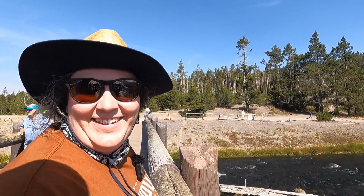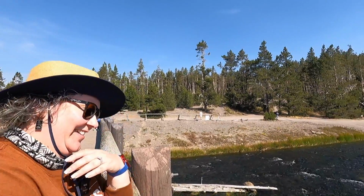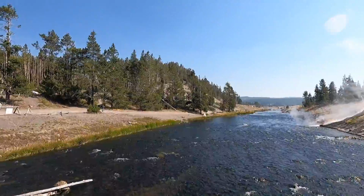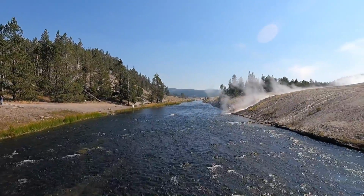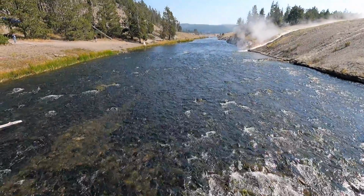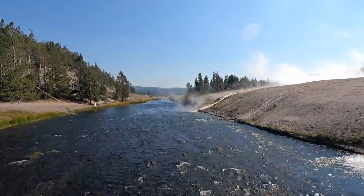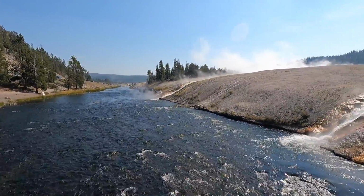Notice one of the other guys has a GoPro, and I was like, he's gonna get a bunch of wind noise in that because he doesn't have a mic. I mean, he's got a. Did you just do? No, I just walked by. I was like, I've been down that road. I know how that goes. You get back and download your videos, and it's just full of wind noise. Anyways. Maybe that's why there's so many music over videos now. Probably. That's all people make these days is music videos.